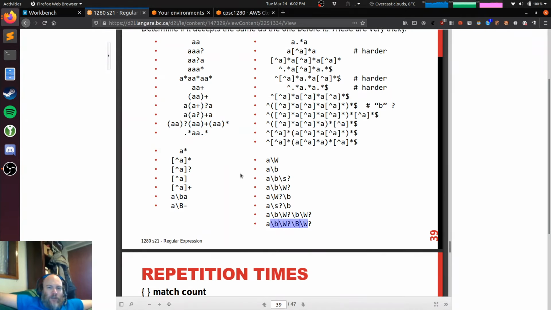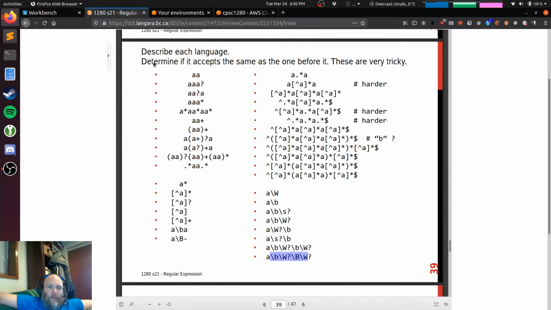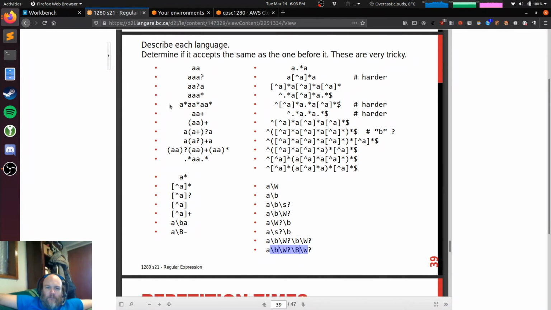So the question that could appear on an assignment or an exam would be, I give you 2 regular expressions, and I will ask you, determine if the following regular expressions are the same or different. If they are the same, describe the language matched by both of them. If they're different, provide a counterexample that is matched by one of them and not the other, and state which it matches and which it rejects.